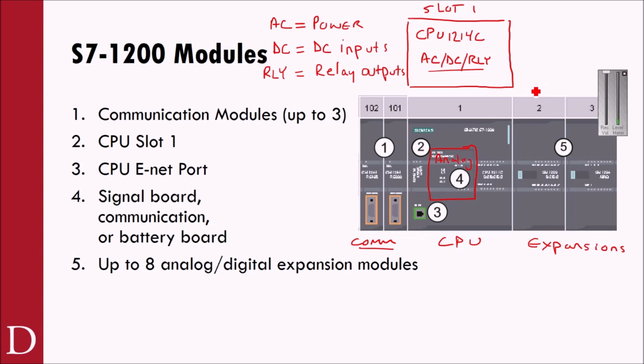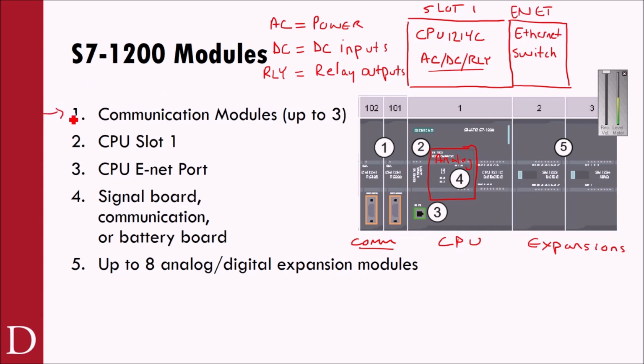And then for us, next to the CPU, we actually have an Ethernet switch. So this Ethernet switch allows us to plug in things like our HMI, motor drive, PLC, our PC, so we don't have to constantly be changing cables as we're talking from this one to the next one. We can just do it all over one thing. So again, as you look at what you could do with this is how it is at Dunwoody. We've got our Ethernet and we've got our CPU. That's really all you're going to see.